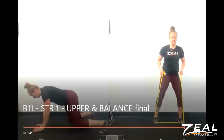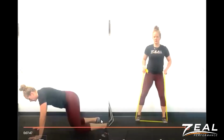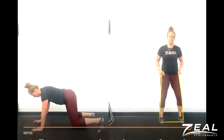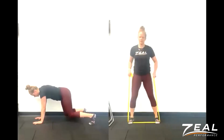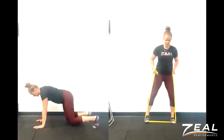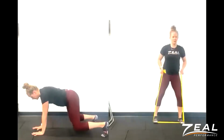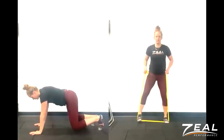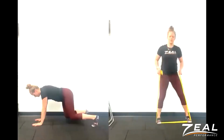Okay, next is that lateral crawl. So with this one, you want to make sure that your wrists are below your shoulders and your hips are above your knees. So your knees are not on the ground. You're in a sort of tabletop position and you're moving one arm and the opposite leg in the same direction, and then the opposite arm with that other leg in that same direction and moving side to side. This is a really good one for engaging your core.